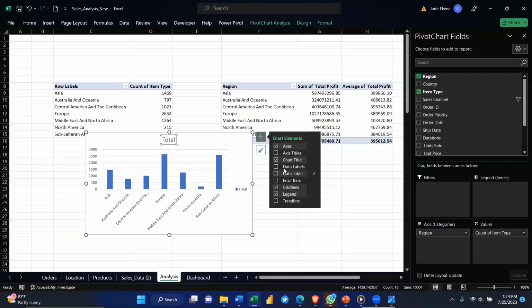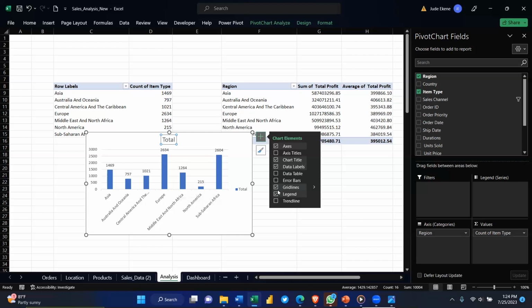Good. Now I have other ones, labels. Remember, under your labels, you can actually add the actual values, the real values of the data on each bin. So if I want to add that, then I have to check this. Once I check it, you see that my data has been added to them.